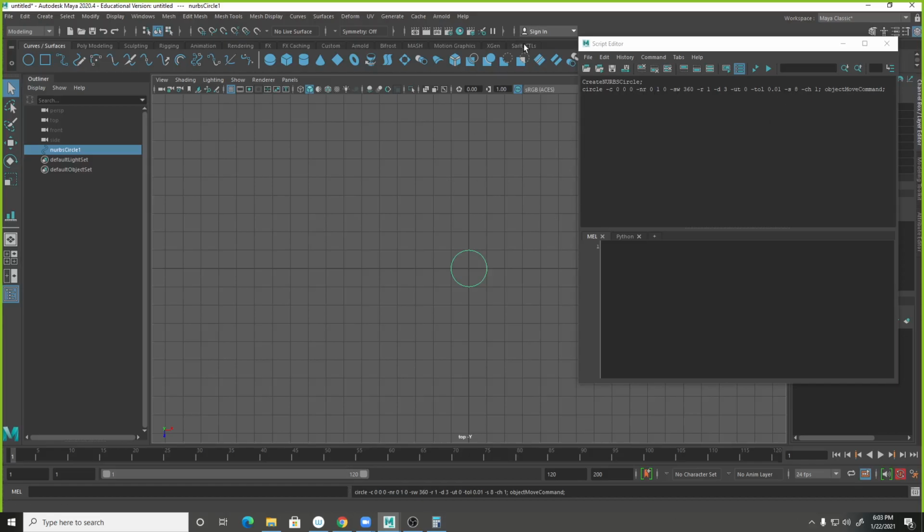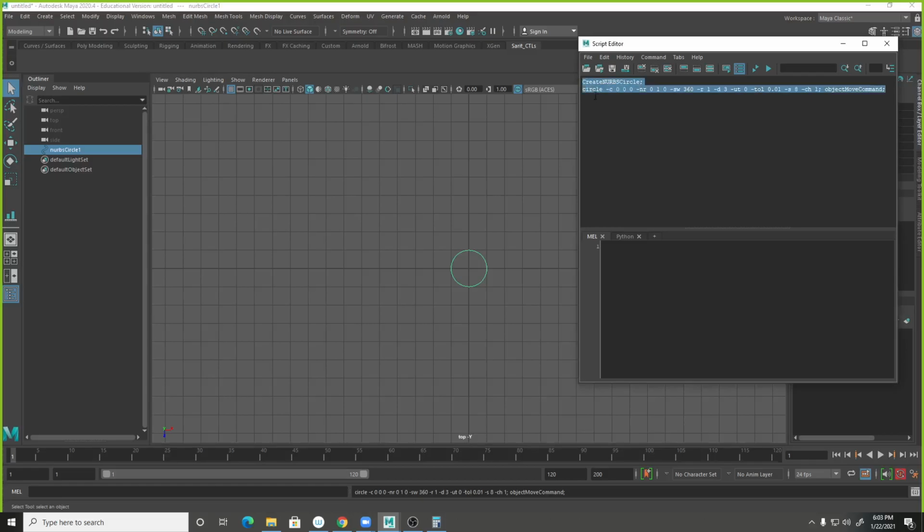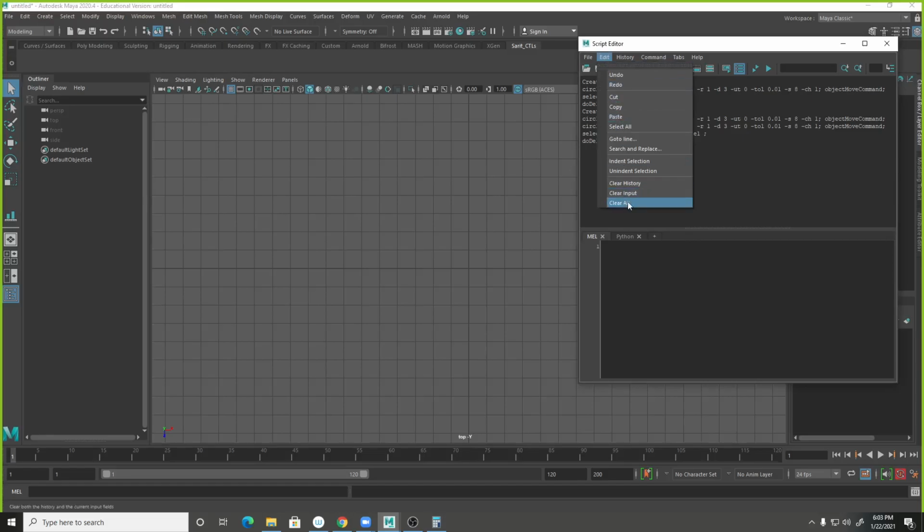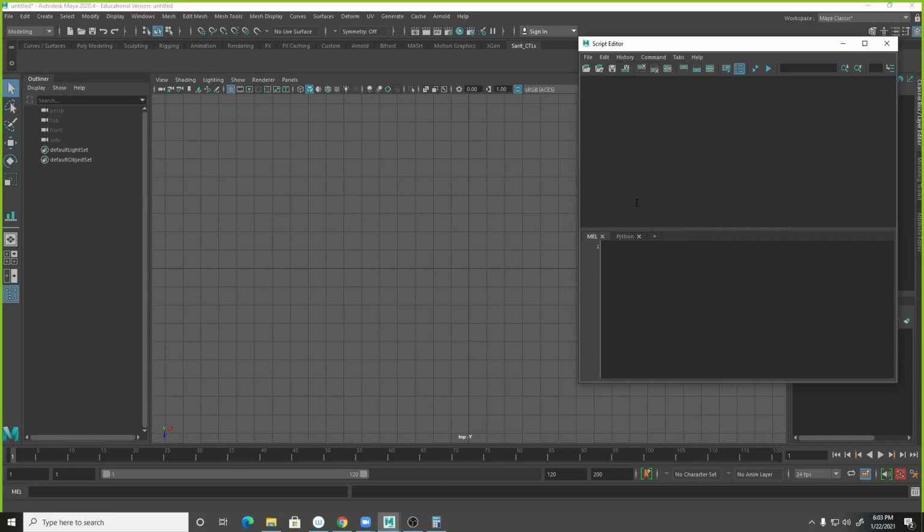And this command, you can actually highlight it, like highlight all, middle mouse drag and drop on the shelf. And then you can use either Python or MEL. I'm going to just use MEL. So now, when I click this, can you see it's created that? So what we can do, let's delete this. We don't need that yet. So edit, clear again. You can do clear history or clear all. I'm going to clear all. Here we go.